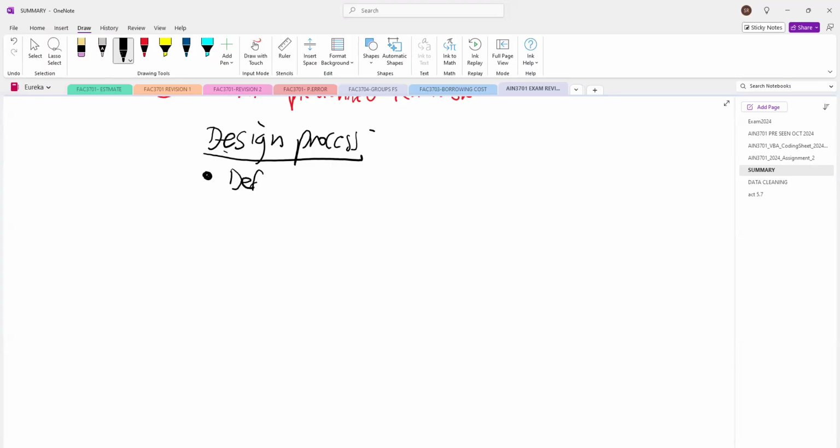So when you're doing your dashboard, you must first define the message. What is the message of this dashboard? After you have defined the message, understand what it is that we want to achieve. At the end of the day, what are we achieving? Why am I doing this dashboard? To achieve what? What's the conclusion? Right. So you define the message.